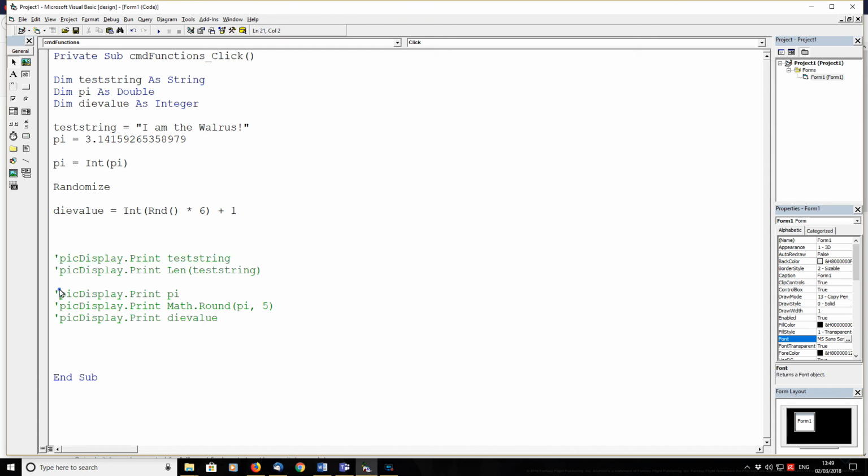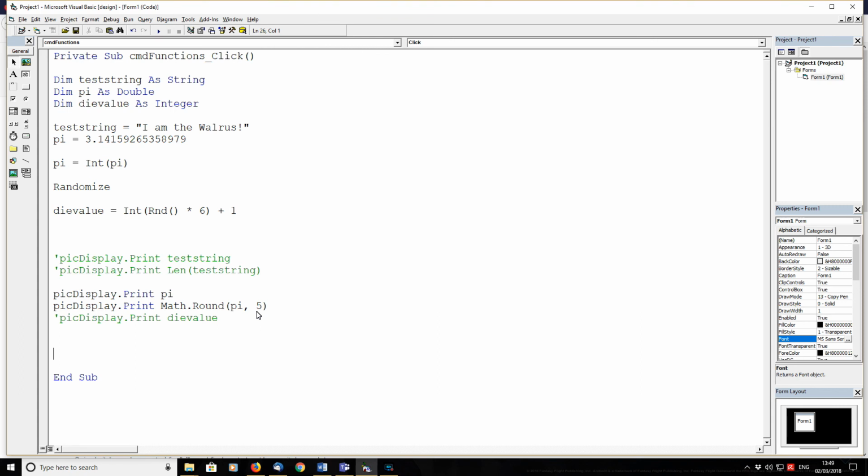We have to supply it with 2 parameters: the value that we want to round, and the number of decimal places that we're rounding it to. Those are the 2 parameters, the inputs to our function. And remember, the function always returns a single value. It doesn't matter what the function is, it returns a single value.